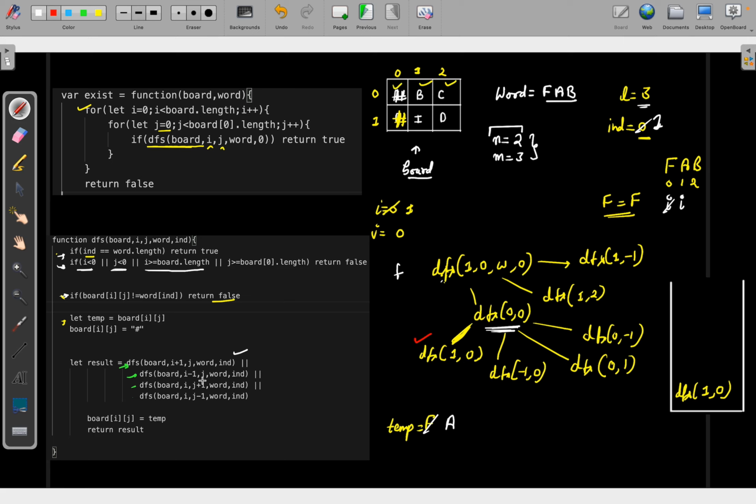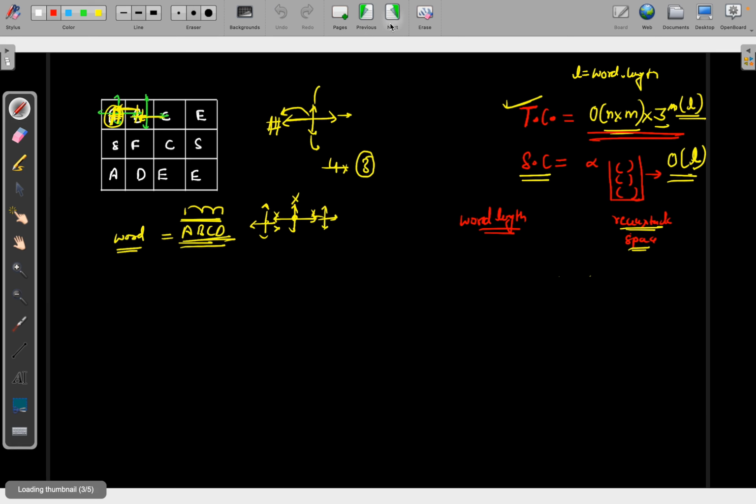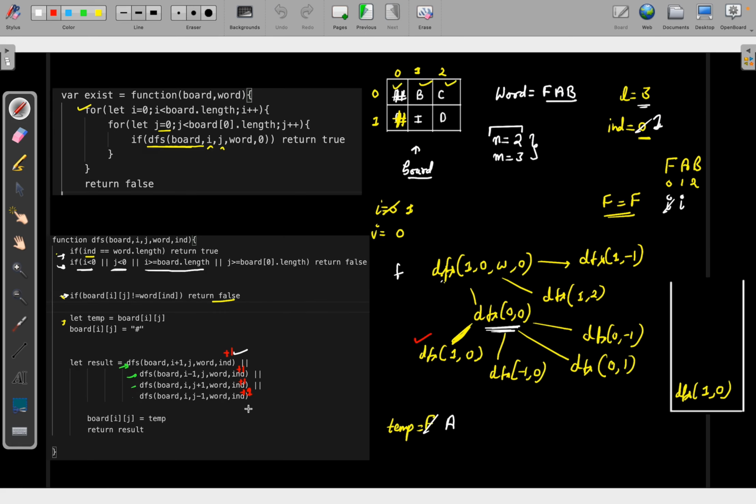And remember, now when I'm calling this, it should be index plus 1. Sorry, my bad. Remember, I will update the index. Maybe I have mentioned it in the pseudo code, right? So this will be index plus 1.